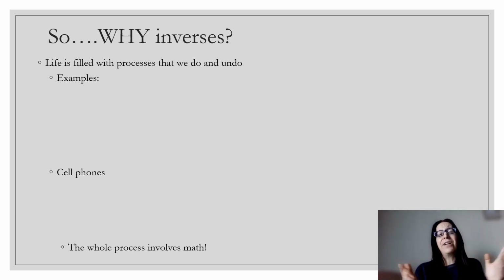Why are inverses and inverse functions something that we study in Algebra 2 class? Life is filled with processes that we do and we undo. All day long, everywhere, we're doing something and then we're undoing it, and math is no exception. So what we'll do in class is generate examples of doing something and then undoing it.